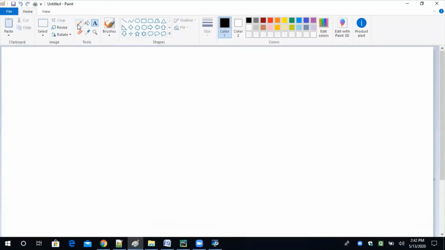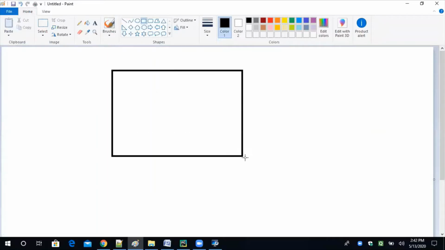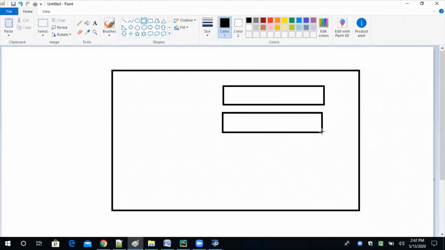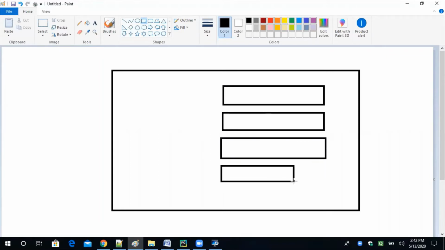Okay, suppose I want to create a form, and in this form there are some input boxes. अक्सर आपने अगर Google पे साइन इन किया हो, साइन अप फॉर्म फिलअप किया हो, या Facebook पे भी साइन अप फॉर्म आता है, तो उसमें there are certain input boxes, radio buttons are there, check boxes are there, menus are there, options are there. वैसा अगर आप कोई फॉर्म क्रिएट करना चाहते हैं Python programming language के थ्रू, suppose this is the input box, the user has to input the name, then after that this is another box in which the user will input the email ID, then password, then date of birth.